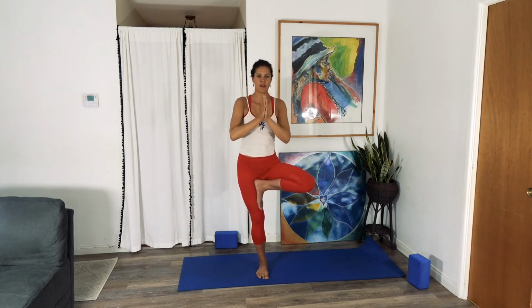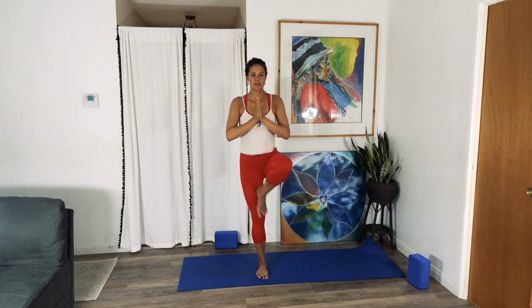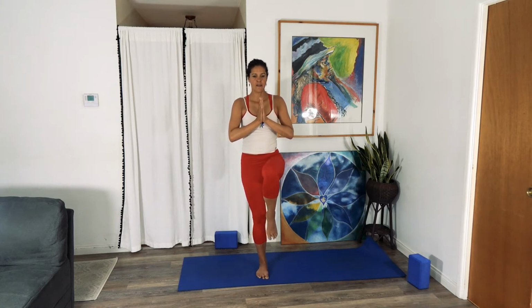Good. Open the eyes, hands to the heart. Release the knee forward, and then slowly exhale, drop it down. Anytime you feel like you need to get excess resistance out of the body, just a deep in through the nose and a wide open mouth exhale.